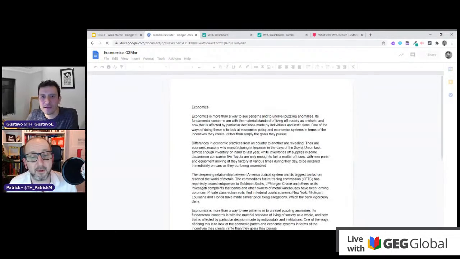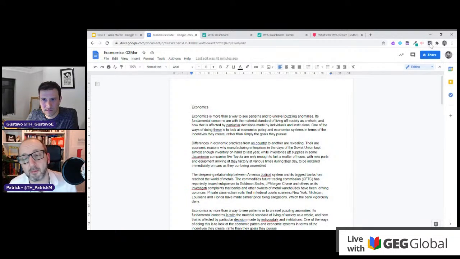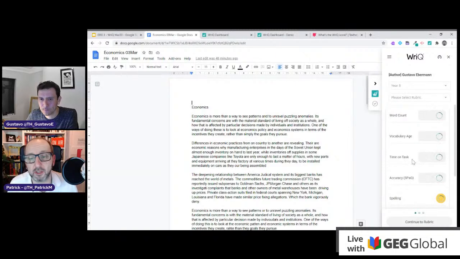Okay. So think about this, guys. You refresh the document that's come in from a student. You're going to open up WriQ, and you'll see the little circle bar on the right hand side going through the process. So if you open that tab, Gustavo, you'll see that in the time, hit rescore. This is just because Gustavo had already scored this. So this is how quickly WriQ is going through that document. So imagine one of two things.